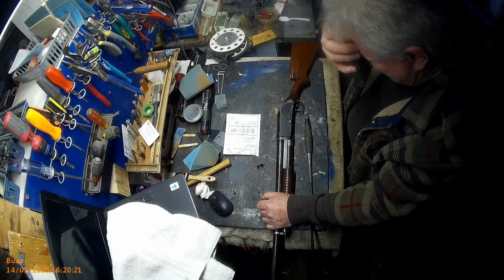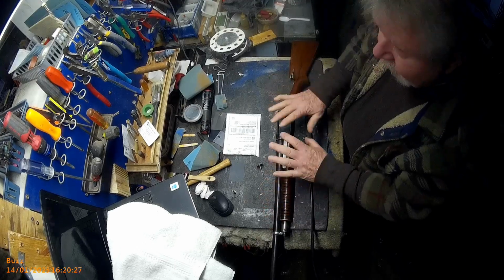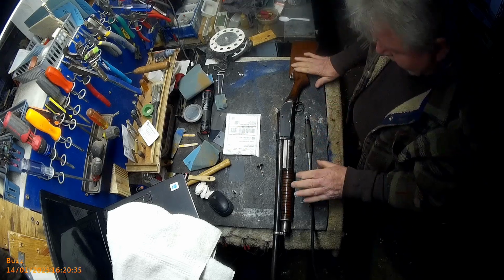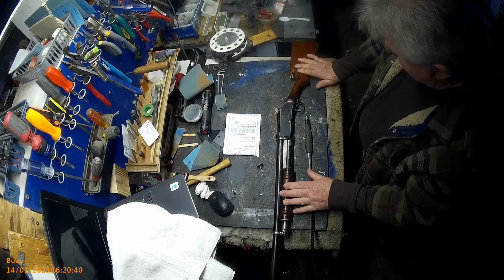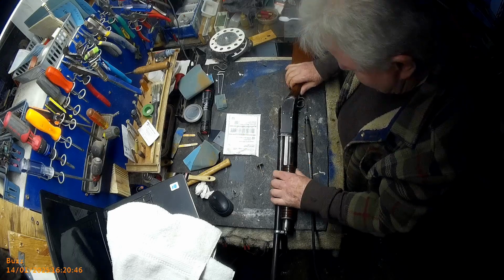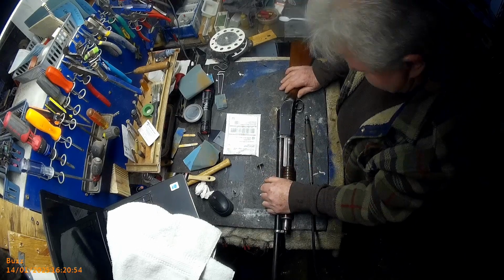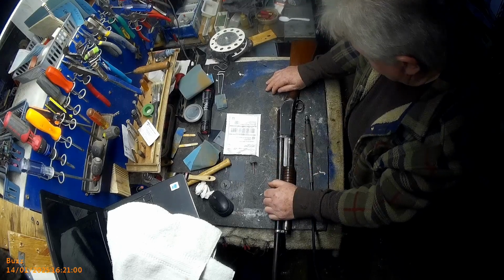So, what color is on it? Because I've got to do it over. I'd like to do it over in the original color, if I can figure out what that is. I found out that this is some type of red oak, something or other. Well, so they're telling me anyway. I've got to see what it looks like, because apparently they made more than one version. They made this one, which I believe he said was called a field gun. Then the other one was a trench gun. The difference is the way the barrel and the magazine come off.